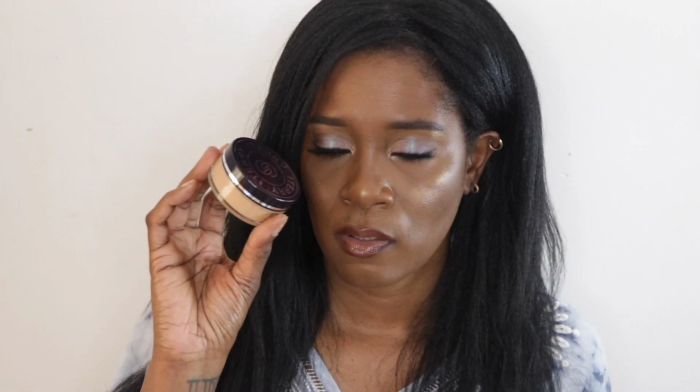All right, so let me talk about the two powders, the Tom Ford powder and the By Terry hyaluronic powder. Love this powder, but I'm thinking I should have gone with 600 instead of 500. This is 500. Wearing it today, I set my makeup with it. Still very pretty, but I think I wanted it a little darker. It has a lot of yellow in it though, but to me, 600 may have been better for me.